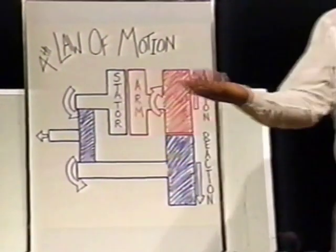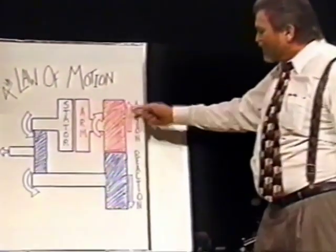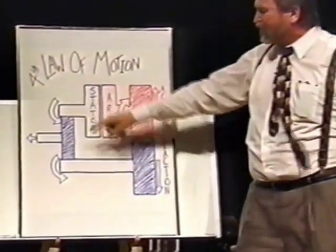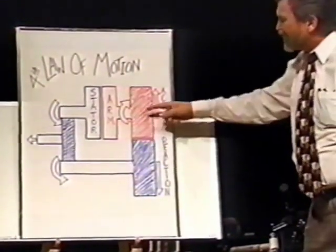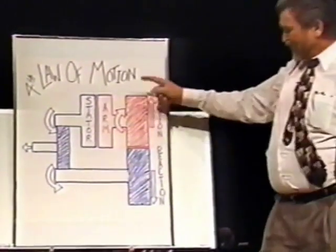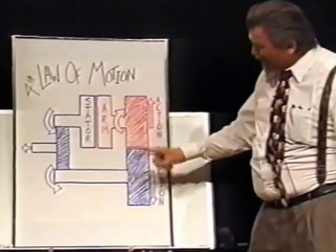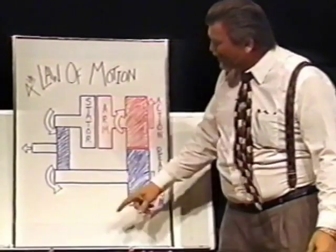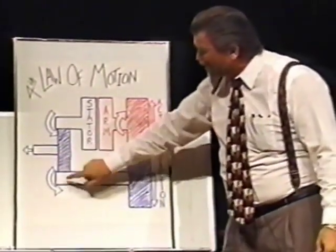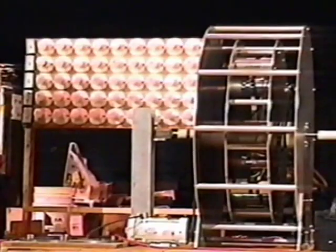Now this isn't anything new. You've got a motor, armature, and a stator. The armature is going in the action direction, causing the stator to go this way. And over here, as this turns this way, it's causing this gear to go this way. So you've got one gear going this way that's causing this gear to go this way. Do you see that? And so this gear is going the same way that this is going. So now the reaction is putting torque onto the same drive mechanism as the action. So now you're getting action, reaction into action, double action on that shaft. So that's the fourth law of motion.